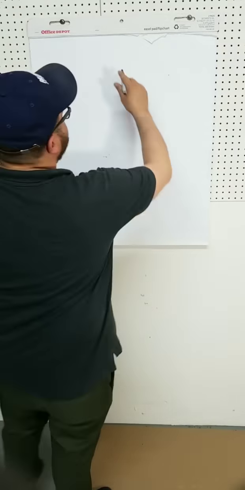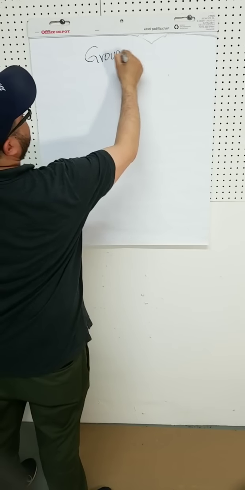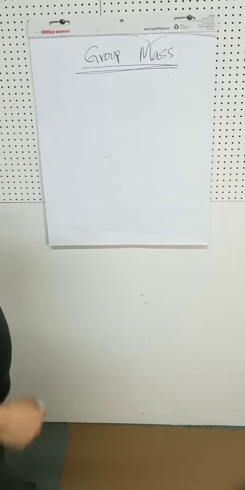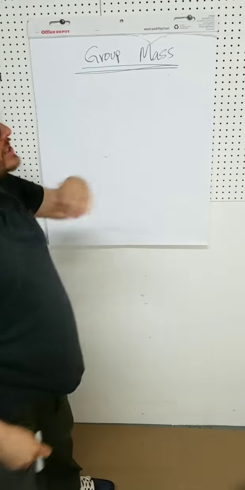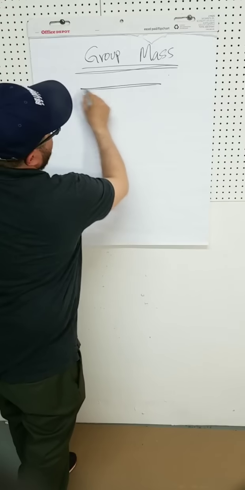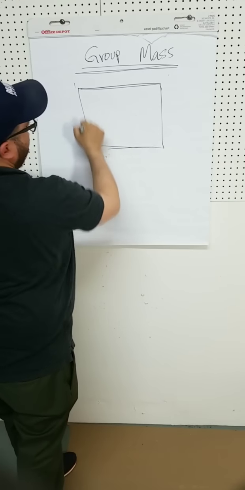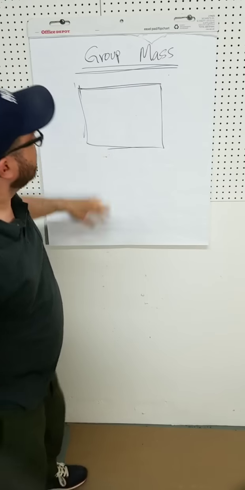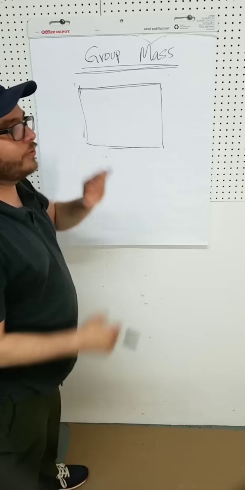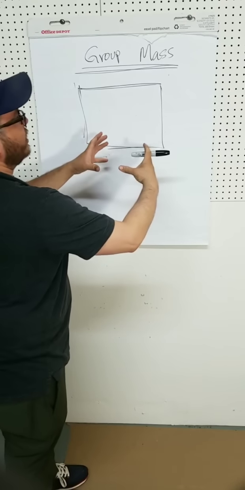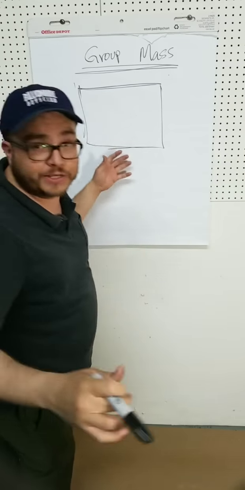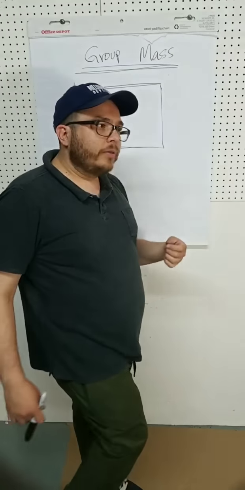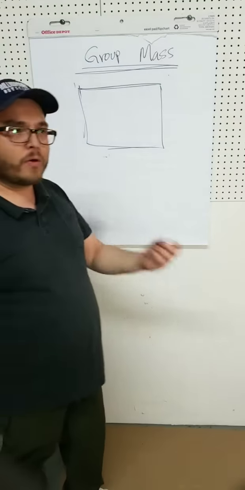The second composition is group mass. So what does this mean? All right, well, let's do this again right here. This is our painting, okay? What group mass suggests is exactly what it suggests: whatever you have in the painting, you need to have a mass put together. It doesn't really matter, again, what's happening on the side. A master who used to do this was William Turner, the British artist Turner, the romantic artist.